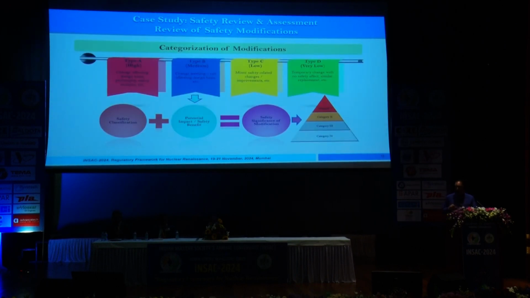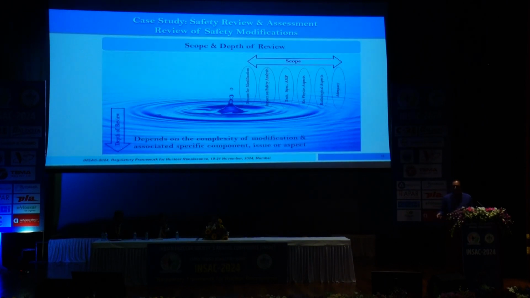So take into account what intended benefit it can give, because that also defines the significance of the modification, and what could be the potential problems. If there could be a higher level problem, the significance will be higher. Taking into account these two things and the system wherein this modification is being carried out, whether it is a PST system, RPS, or some tertiary cooling loop, we have categorized the modifications into various types. And the color code for all our process outcomes we have kept the same: red, orange, gray, white.